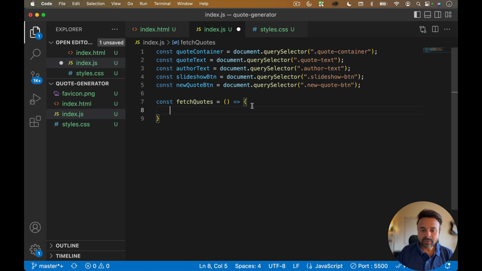Now this will be, okay. So I'm going to call this function directly here. So whenever I load my application, I'm going to fetch the codes first. And here we are going to fetch the codes from a third party site, or third party server, or an application or an API. So it can be written in any language.